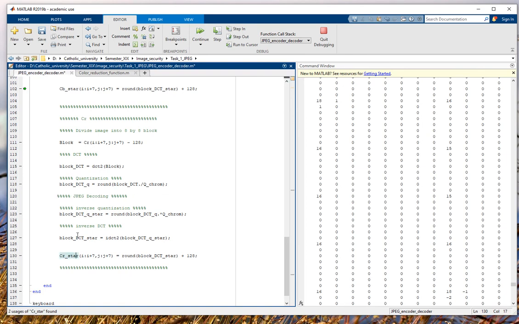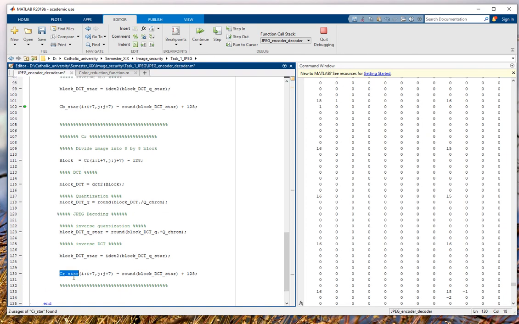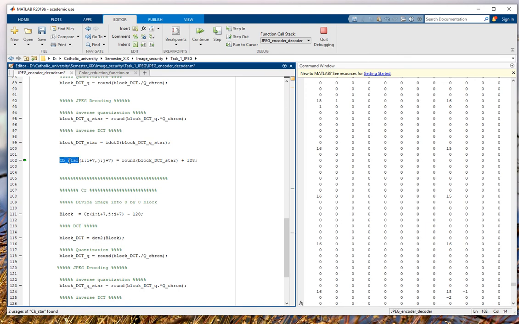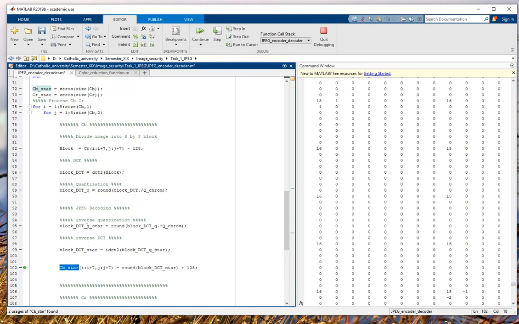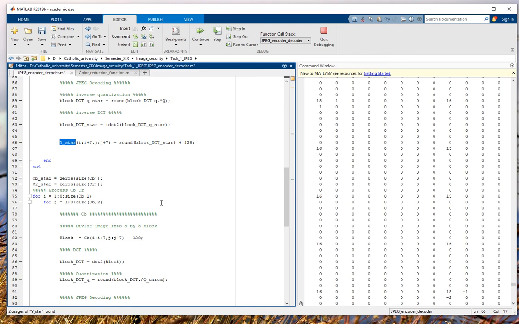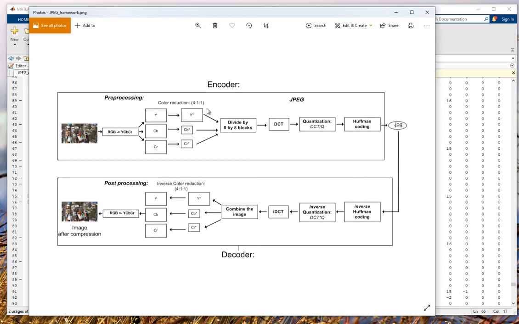Okay, so this is our CB star, CR star, and Y star. So what we processed back here, we got that particular number.